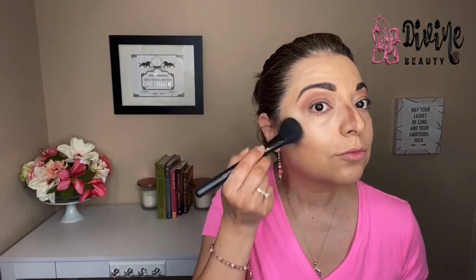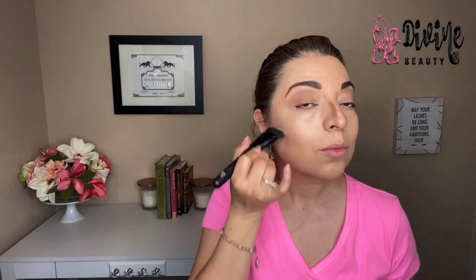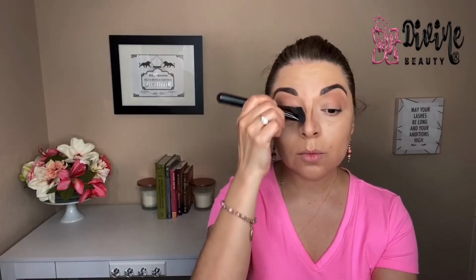Now we need to blend it, and you can use a fluffy brush, or let me show you, you can use the same brush that you use to contour your face and your nose and your eyes. You just clean really good and blend it. Blend, blend, blend.